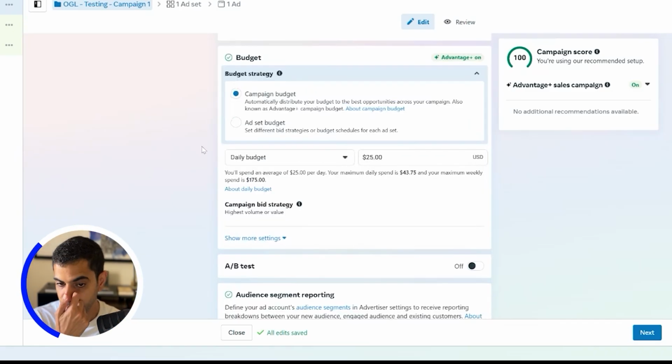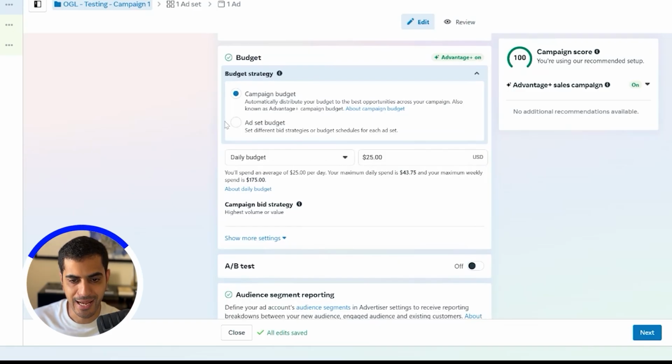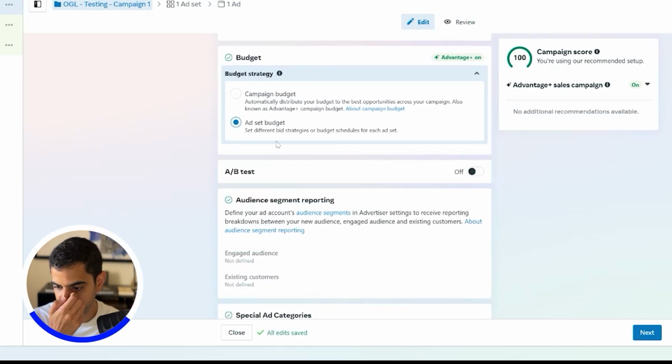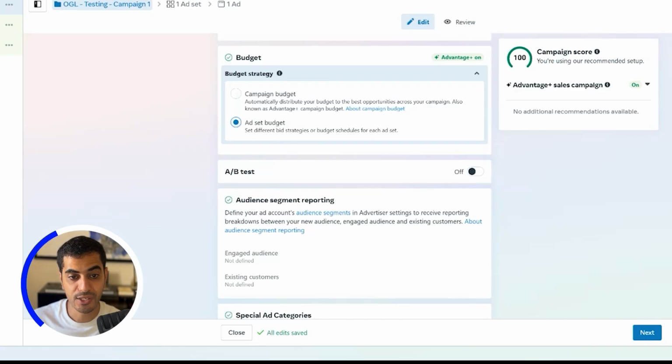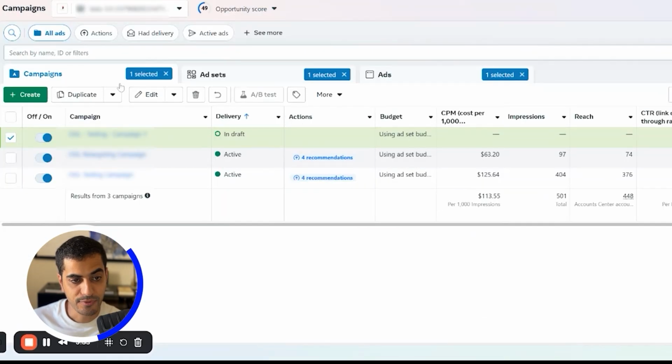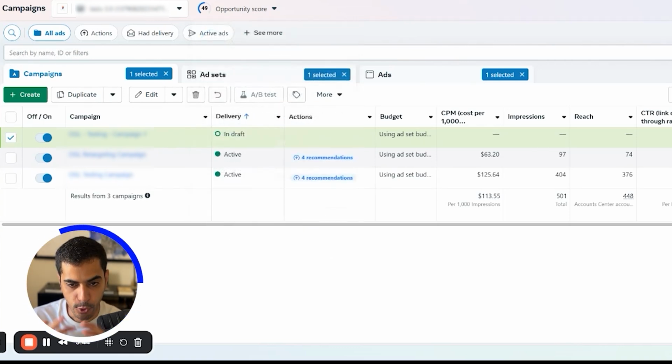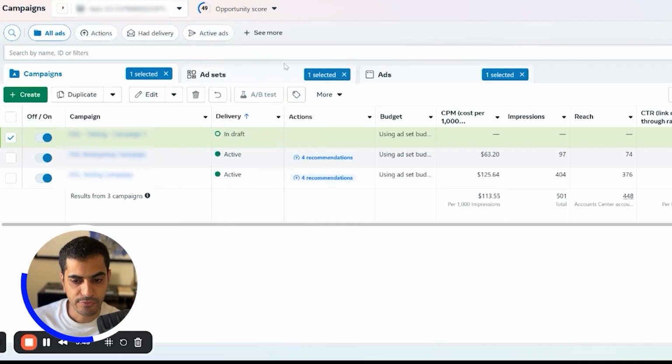Otherwise, if you want more control, that means your ad set budget is going to be your strategy. Your ad set budget strategy is going to be a strategy where you distribute your budget equally. That's actually a good preface for us to go back one step and to define the three core components of a Facebook ads campaign. The first one is your campaign, like we said, and that's going to be the hosting entity of your ads. Your ad sets are going to be the different audiences or the different targeting options that you have within that campaign.